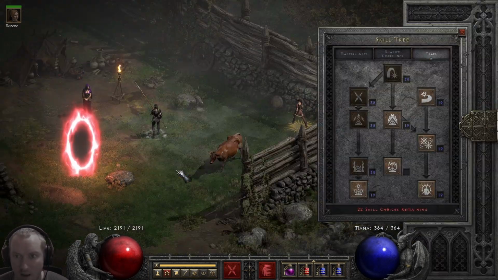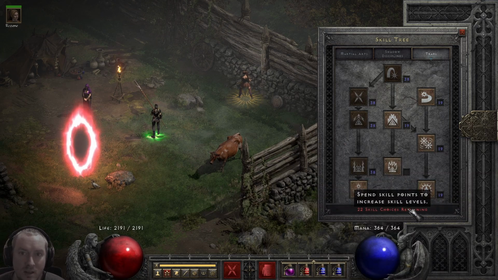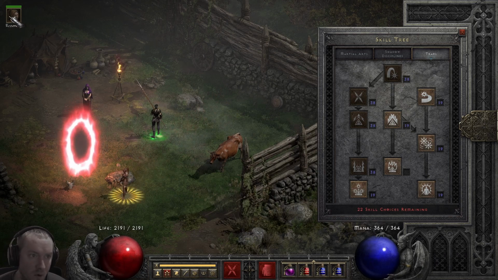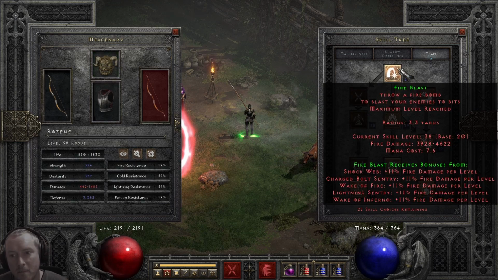I haven't tested a bunch of different mercenaries, but there's potential that there's a better one to use with this, but I kind of like the idea of using Wisdom on the mercenary. Just use a new rune word and see how much it benefits.